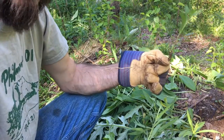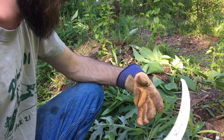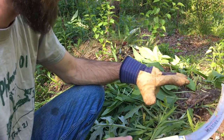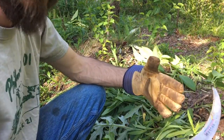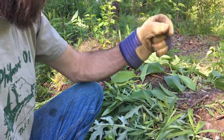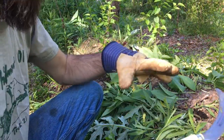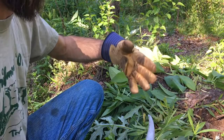But if it does, every time it does that, it's just giving me more and more organic material to drop back to the ground. And when I do that, I'm just building fertility over and over and over again. Another thing is, if I was to pull it out and throw it down as opposed to cutting it, what I end up doing is disturbing the soil, potentially messing up and damaging roots to things like this mulberry tree right here, as well as when the root finally decays and dies, it's going to leave essentially a tunnel for water and air to get down into the soil, enabling better overall soil health. So that's why I prefer to chop and drop as opposed to pulling out and throwing away.